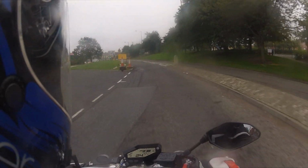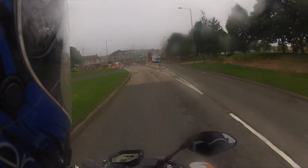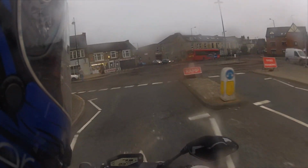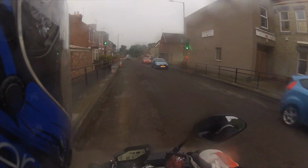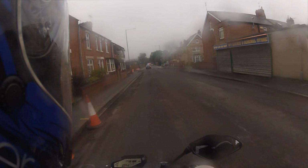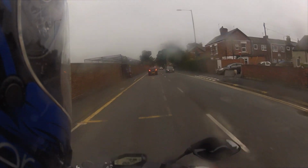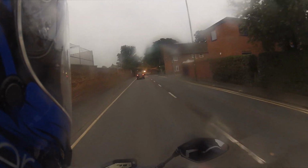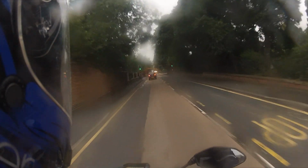And as I go along through this month, I'm going to do some other trials, such as trial by the twisties, which will be the fun one, where I'll go up onto the moors and do a bit of trialing on the nice twisty roads and see how good it handles. I don't know when they ripped this road up, but anyway, and then I'll do a trial by walk-around, I should say. So basically I'll just have a walk around the bike, point out some of the good points, bad points, and I think I might do a trial by motorway as well, just to show what that's about. So on with the first trial.